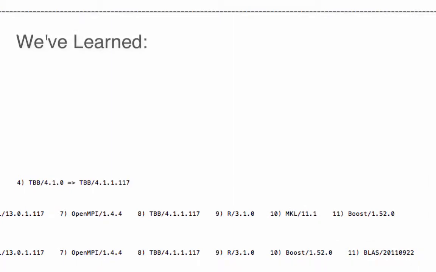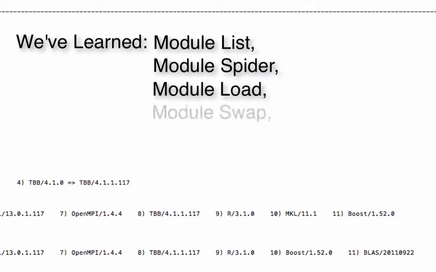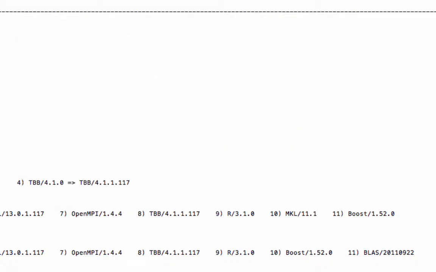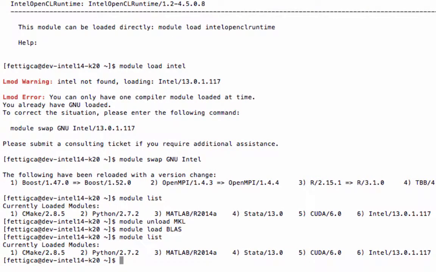Now we have learned the module list, module spider, module load, module swap, and module unload. The module system also provides us with a tool that allows us to look into the details of a module. For example, if we want more detailed information about the Intel compiler, type module show Intel.